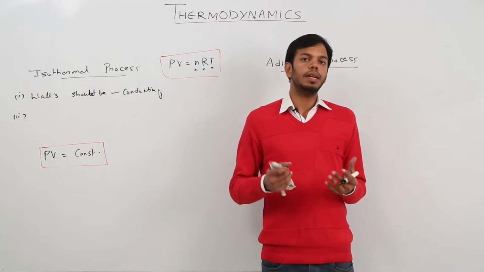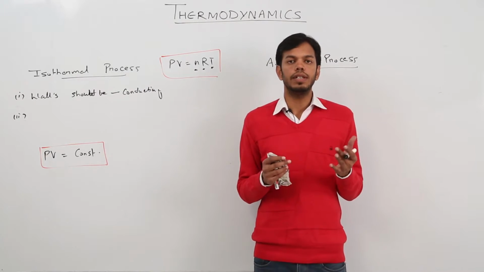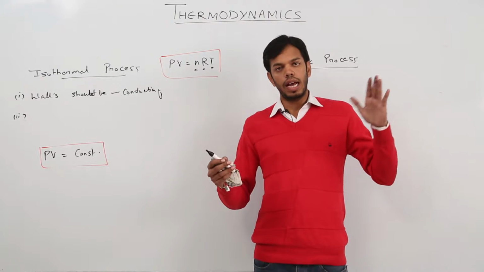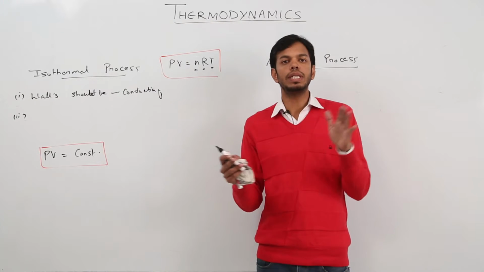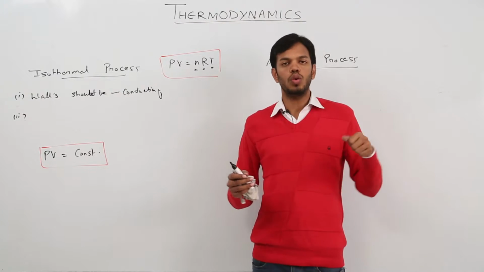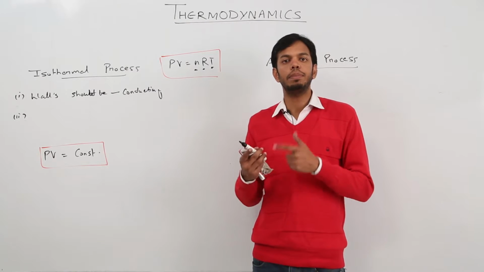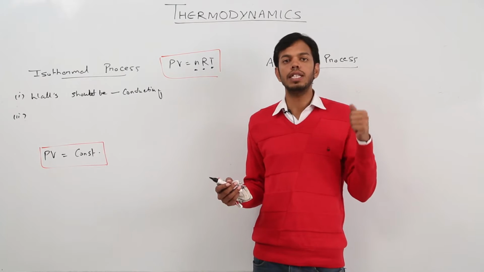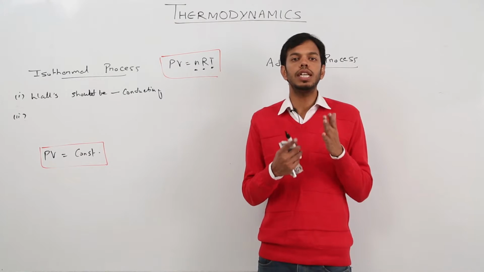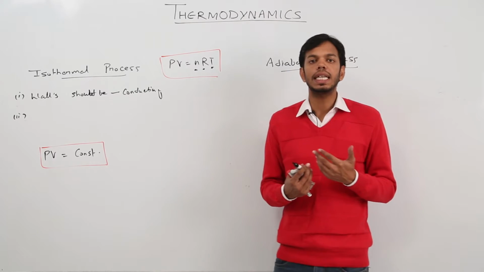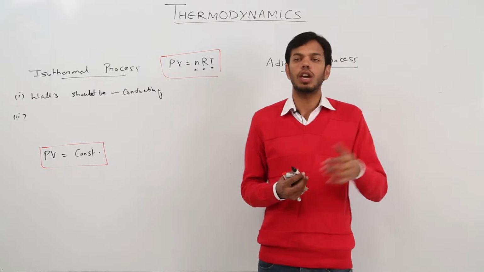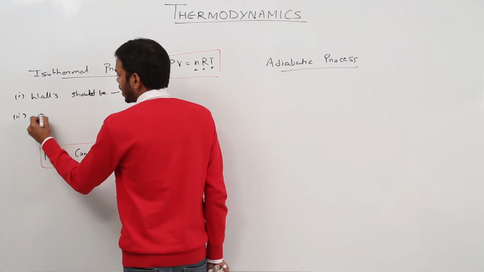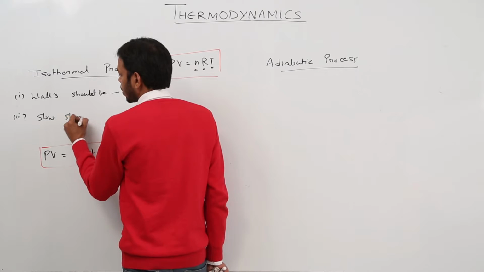Consider a cylinder with a piston in which a gas is there. I am compressing the piston, so what will happen? The volume is getting low. So during compression, pressure will increase and pressure will ultimately increase the temperature. But if the same thing is done at a very slow pace, the temperature will still remain constant, because whatever temperature has increased in the system will get transferred to the surroundings because of the presence of such walls. So this process should take place at very slow speed.